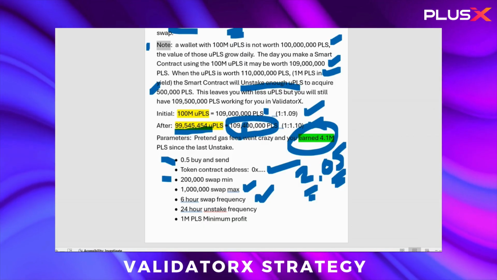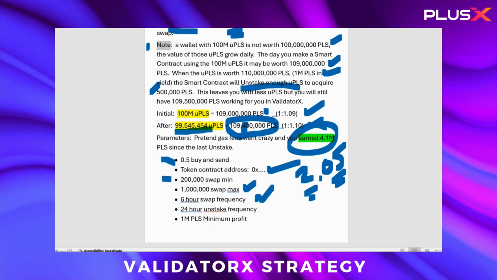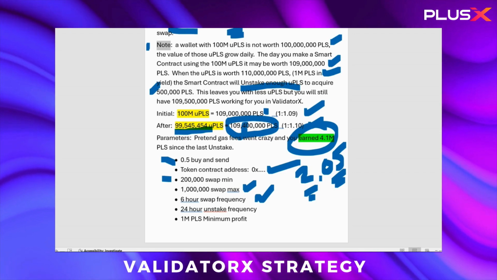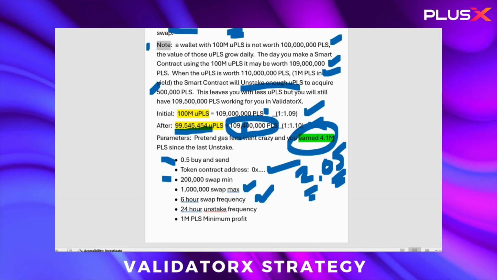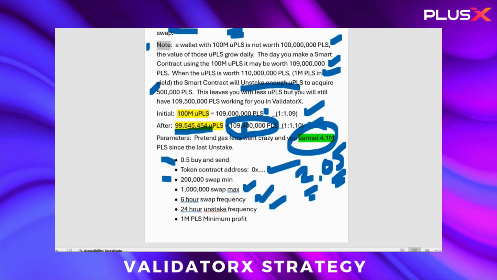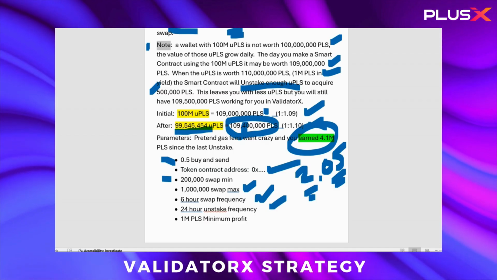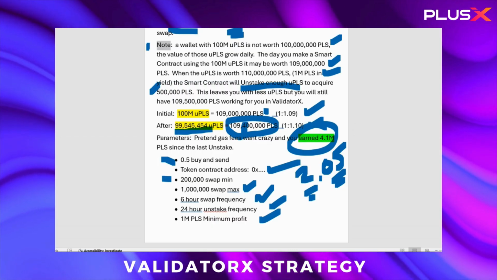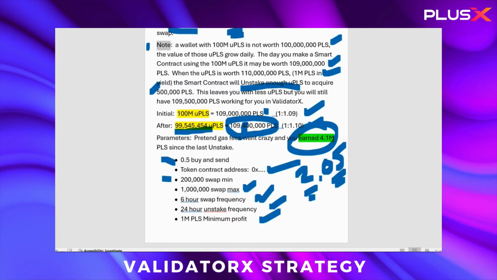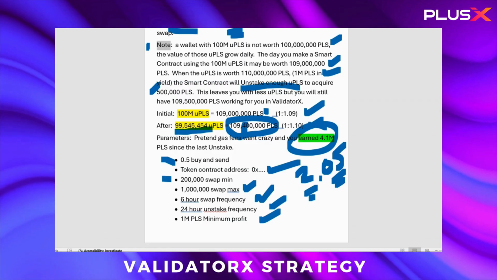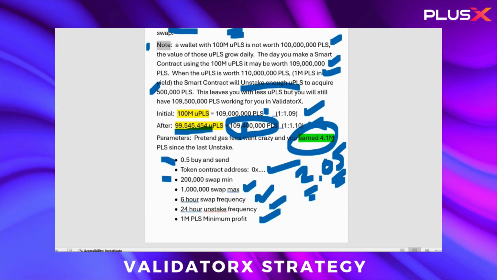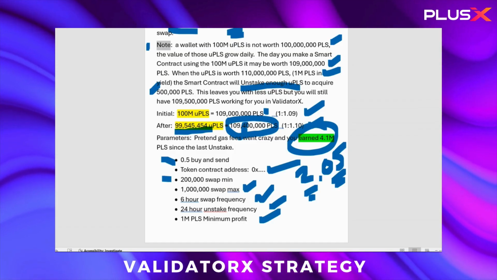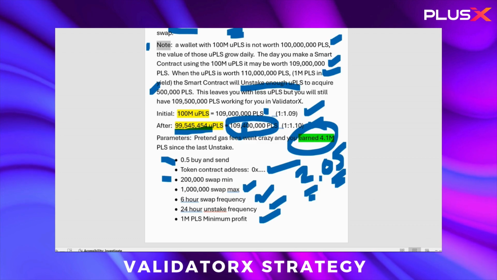And then you have this, how often do you want to unstake? So I did earn this fee up here. I earned this. It's like, okay, so pull it out. That was my earnings. But how often do you want me to go back and check and then unstake? And so it's like, yeah, every 24 hours, go check and see if I've earned enough. And then just in case, there's another one, minimum Pulse profit. That's the 1 million. Don't pull it unless I've made at least 1 million. Check to see what I got going on. And if I made 1 million, go ahead and unstake it, or check it every 24 hours. And we're going to make sure it's a minimum before I start unstaking anything. And so you got to set these parameters up to build this smart contract.